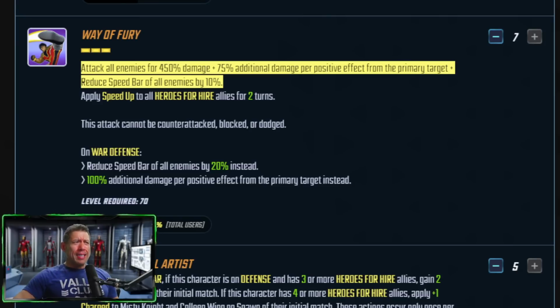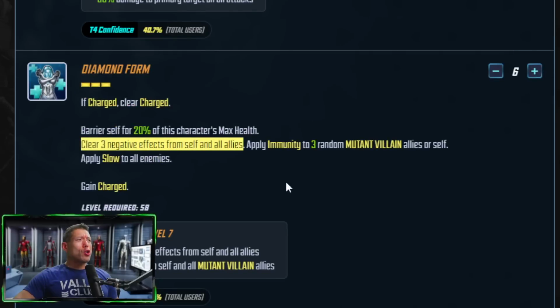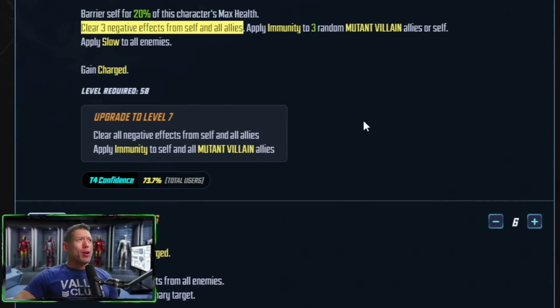But let's move on to the next character on this list, and it is Emma Frost, one of the best plug-and-play characters for a while. She has a very strong special, low cooldown, 3-turn cooldown, and it's a cleanse. You're going to cleanse and you're going to apply slow to all enemies. You're going to clear the negative effects from self and all allies. That is a strong move and makes her very annoying when you're going against her.